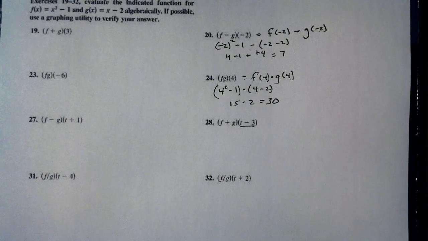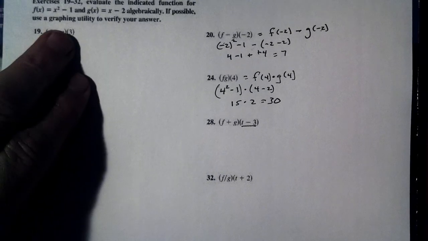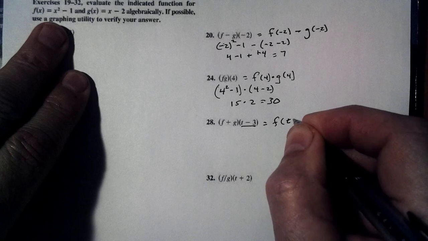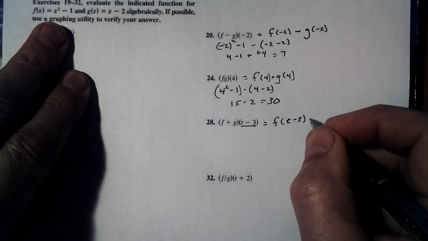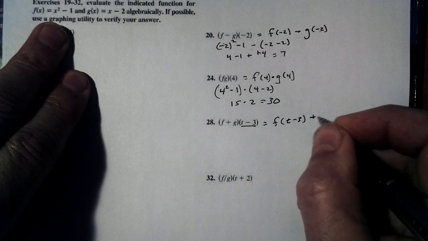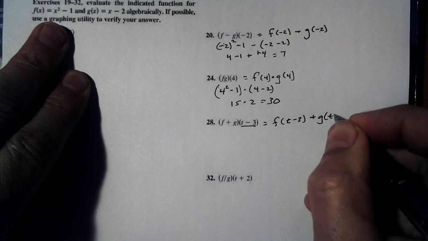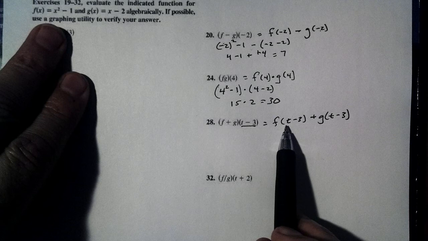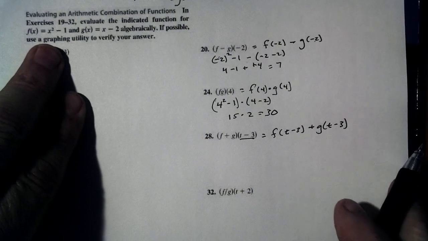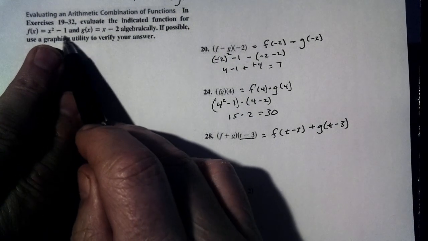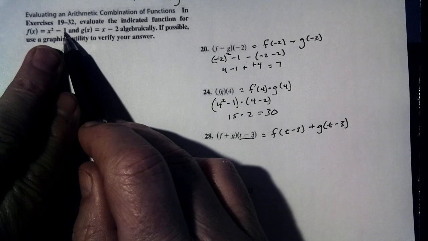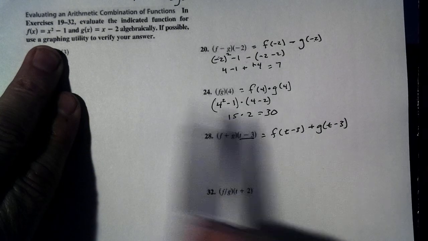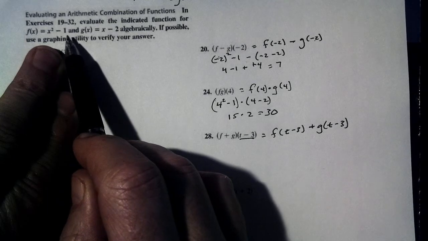And now we get a little bit of sneakiness to this. f is a factory that takes things. So first we'll write this as f(t - 3) plus g(t - 3). And here's the mistake I will see. They'll say, well, I guess that means we're going to have t squared minus 1, t in place of x, and then we have to put a minus 3 after that. So we get t squared minus 1 minus 3, but it's not.